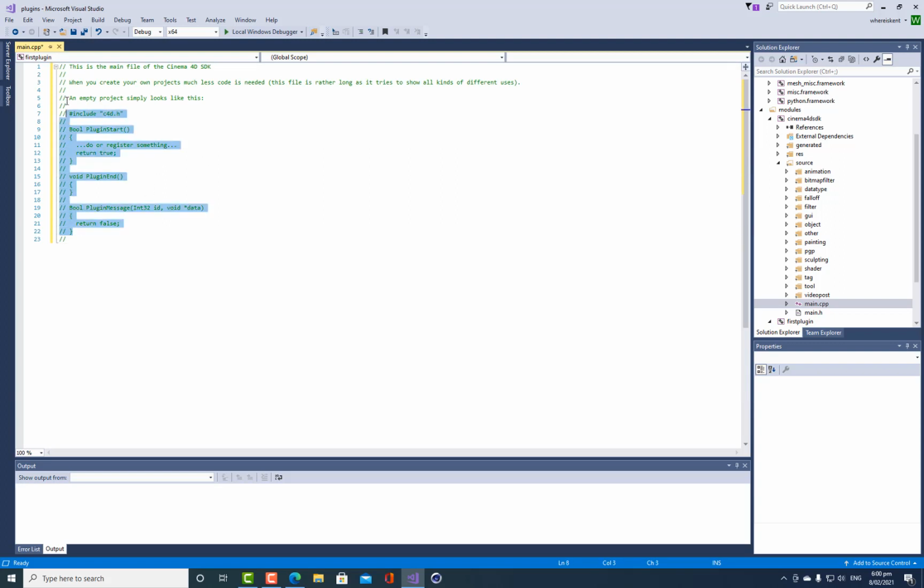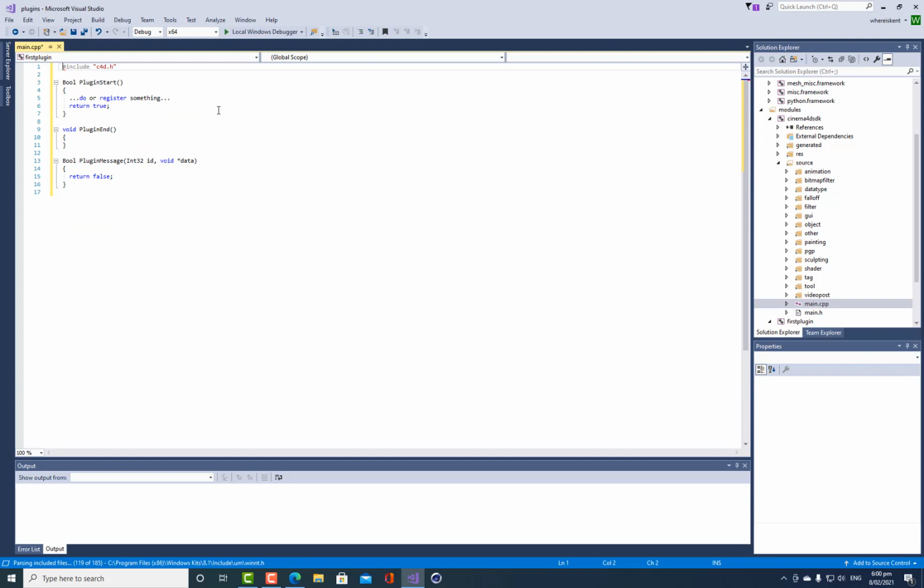So again, I've just taken the top part of that file. And now I'm just going to uncomment it by clicking this uncomment button up here. And I'm just going to delete the text from the top. I'm also going to delete this piece of text here. And this is the bare minimum for a plugin. Just going to save that.